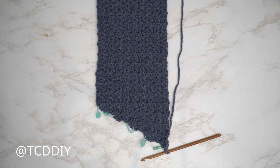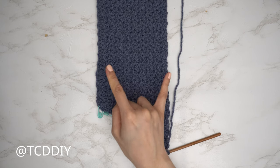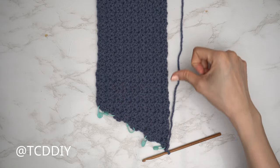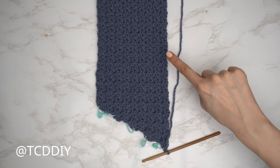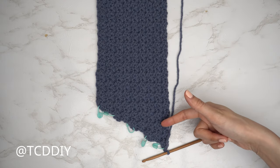I'm back with the first half of my front panel — 17 rows total and a width of 5 inches or 13 centimeters. Now we'll start the middle row, but first double check that your last row was an increase row so we can mirror both sides. The middle row is a sedge stitch row with no increases or decreases. Chain one, flip your work, and sedge stitch all the way back up, closing with a half double crochet.